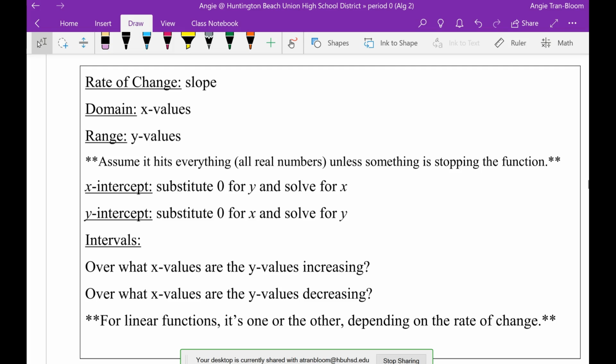And we just did x and y in a set. Okay, x in a set is when you substitute 0 for the which variable? Y variable. And y in a set is when you substitute 0 for the x variable. Okay. The only new part for you guys would be these intervals. And then once you guys are done copying, I'm just going to explain that. That way you have a better understanding if you're not copying and writing at the same time.